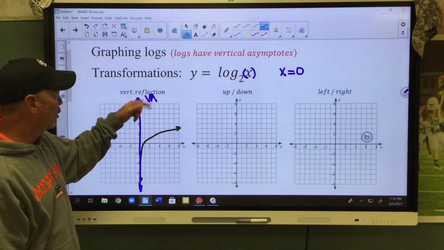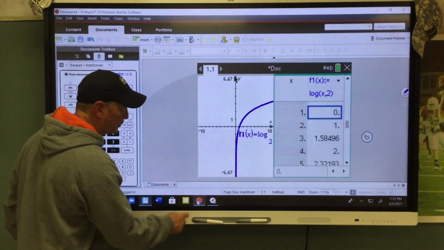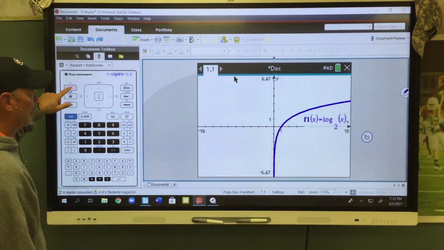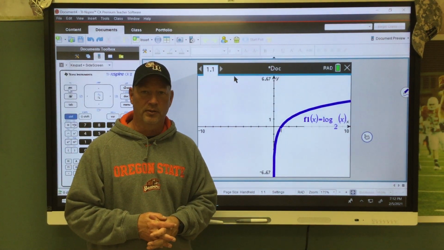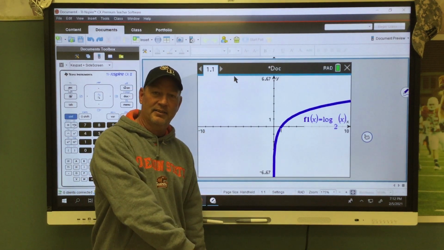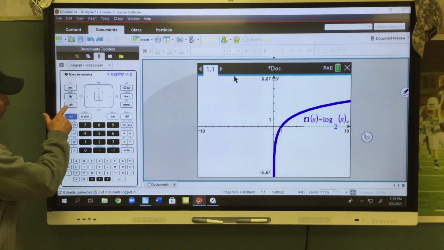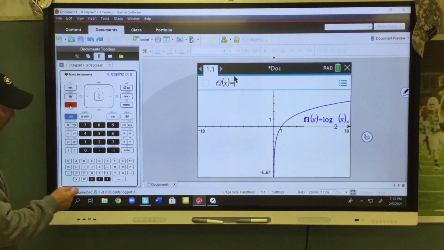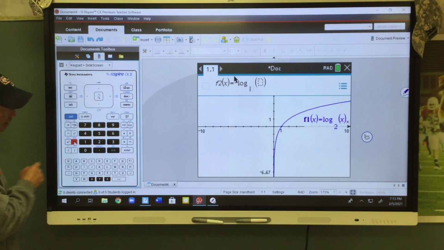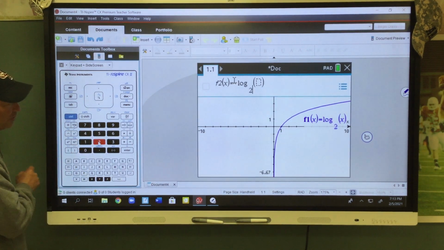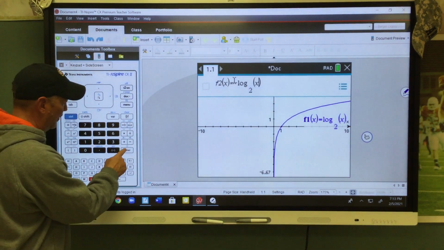All right, now let's talk about a vertical reflection. What would a vertical reflection look like? Okay? Well, let's go back to our calculator. Go Control Escape, get rid of the table. The vertical reflection is a reflection over the x-axis. And we always make our a value negative. So we're going to go Tab. And I'm going to say negative log. So we're going to say Control log, here we go, 2, log base 2 of x. Get out, and there's an x. And we're going to hit Enter.